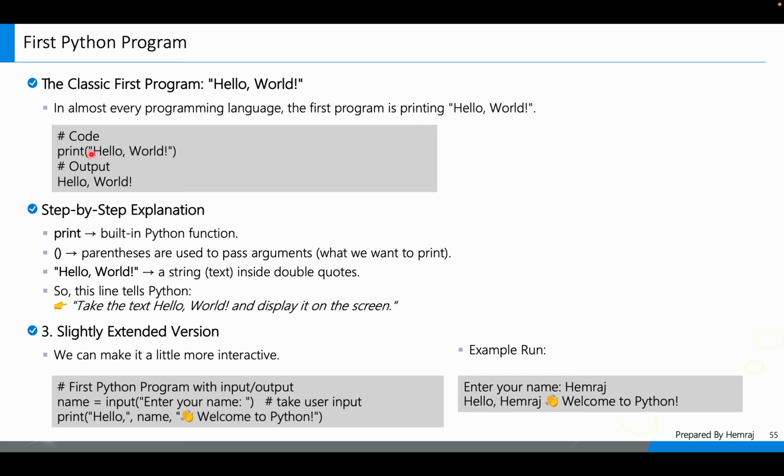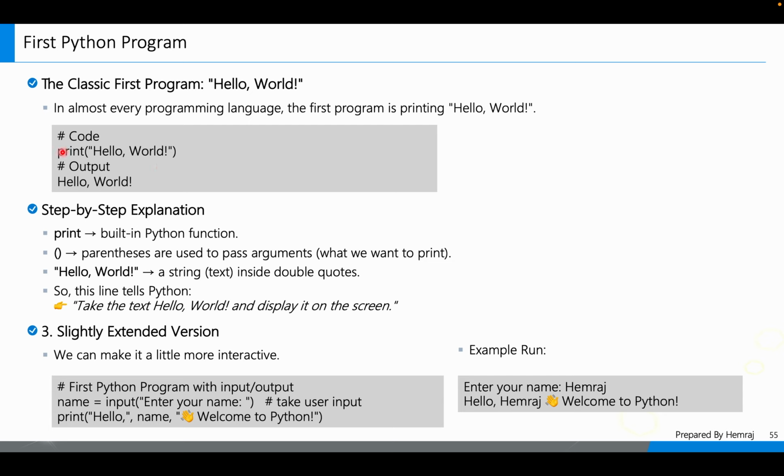Print, right? Hello world, right? So the output will be given, that is hello world. So this is the program, right? This will be the code. Our input or script goes in and we can get the output. So this is the first program that will be used, hello world. Everywhere you can see this. That is the normal thing, very nominal, right? So what happens here? We can explain what happens here.